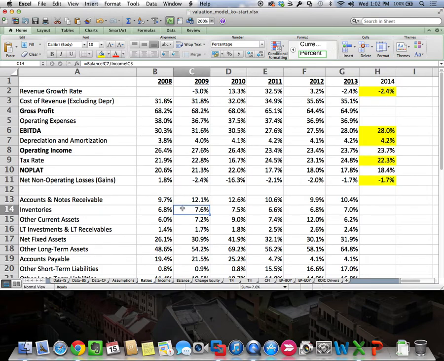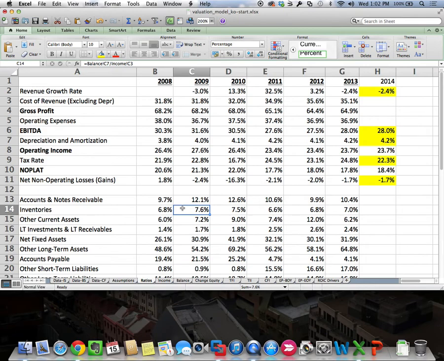Okay. So again, what you'll notice are some things we're forecasting, some things we're solving for. Because we don't want to forecast two things that are related to each other, because otherwise we're going to have to make them foot. Right? And this is how we're making the income statement foot. So those are the income statement ratios that we're going to forecast.